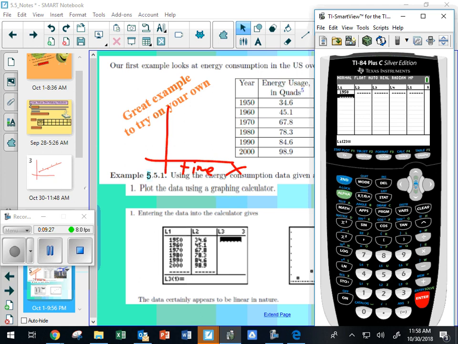And then type in 1960. And then just keep doing that until we hit the year 2000. I'm going to pause for a second while I type in the data. Now, I would strongly recommend looking back. Do you get if you typed one key wrong in that whole process?